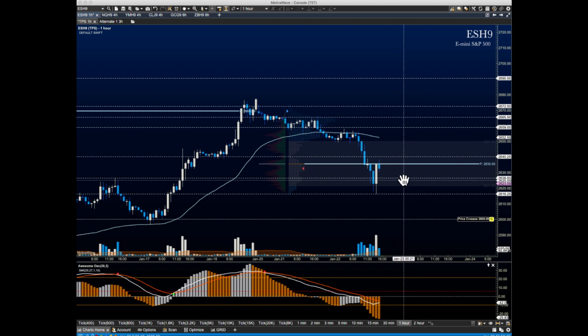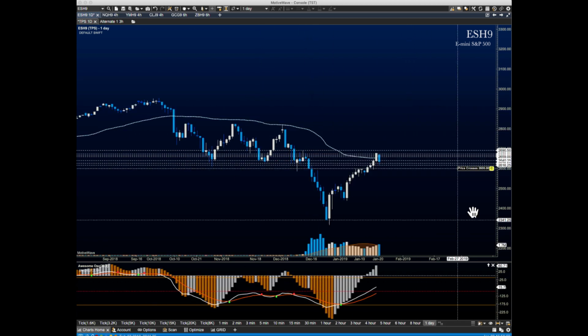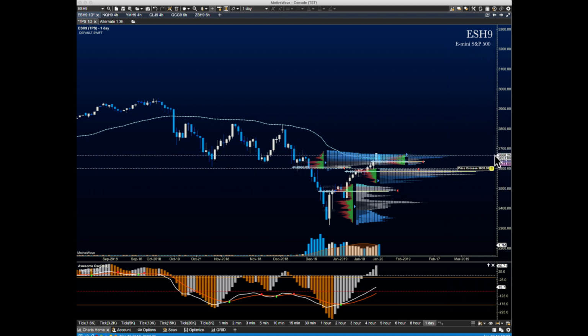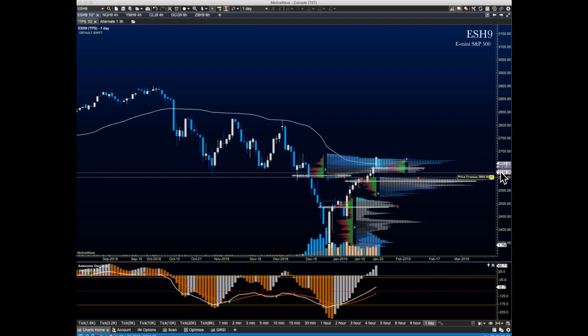Overall, this bounce up that we had into the 2670-ish area is the resistance zone that I expect us to carry through on, and that ought to carry through in general back down into the deeper edges of support, which could end us up in essentially a very sideways patch for a time. We'll just have to see how it goes. For right now, we're battling between a frontline support zone that we can see here, 2624, and frontline resistance, which is really now sitting at essentially about 2676.